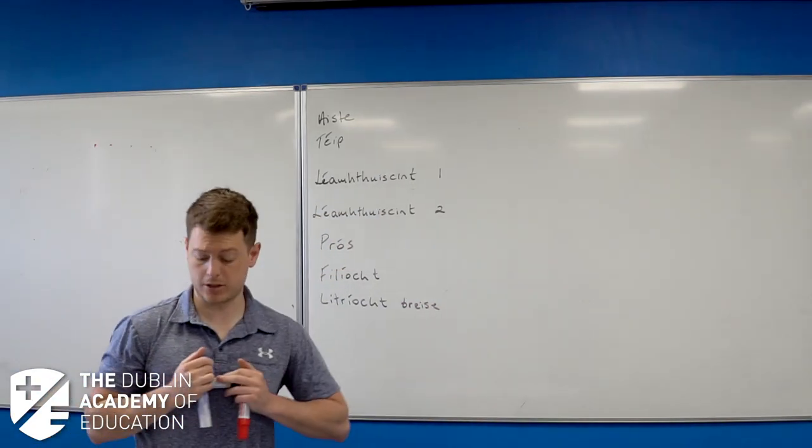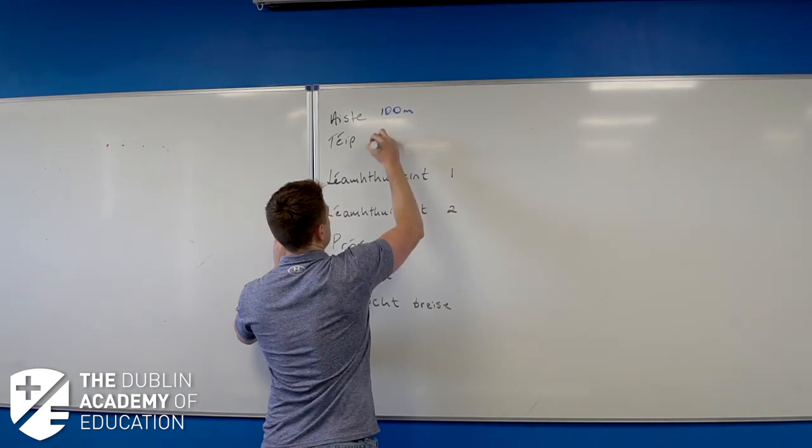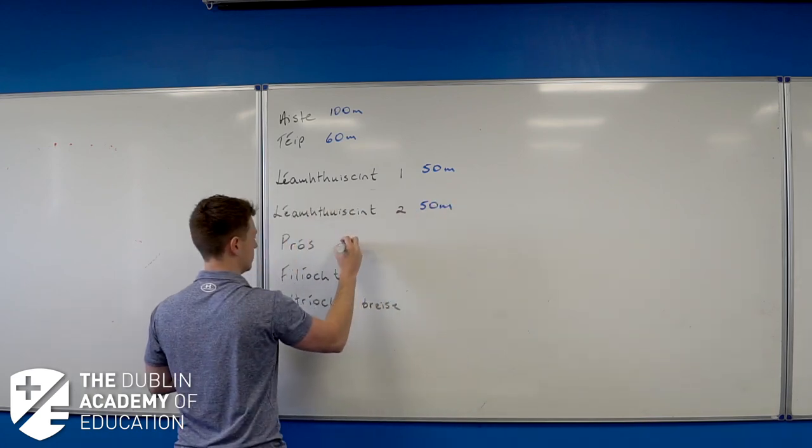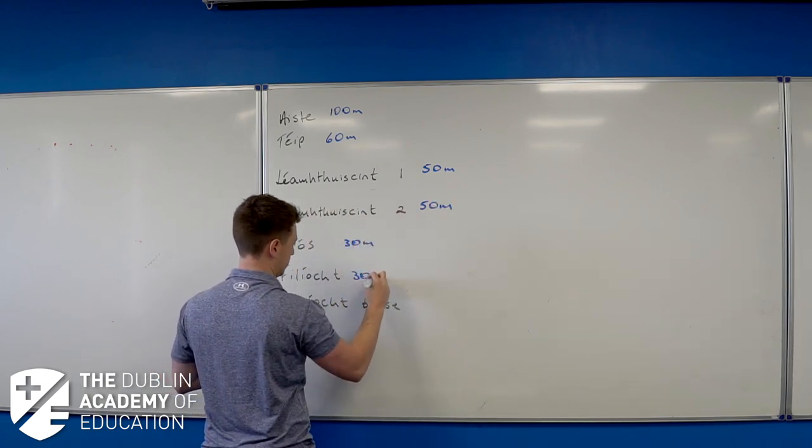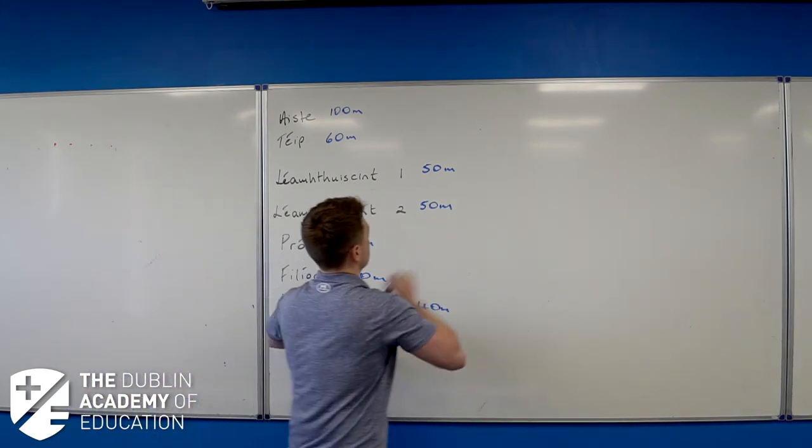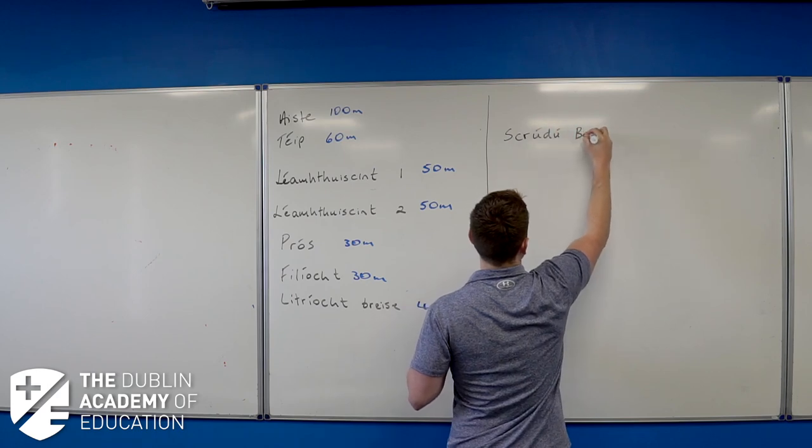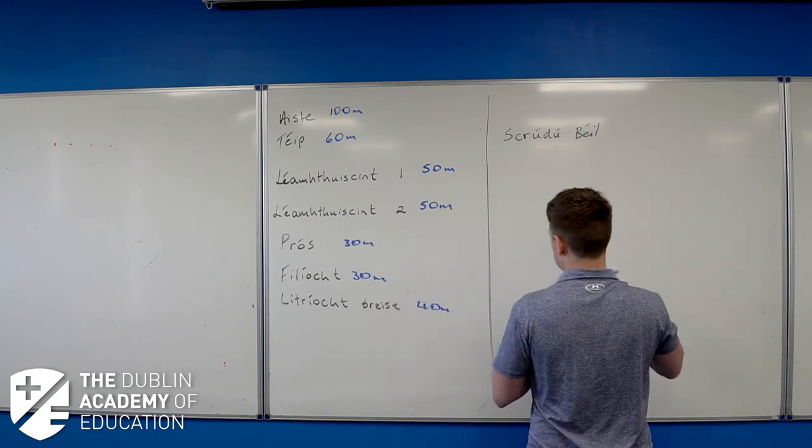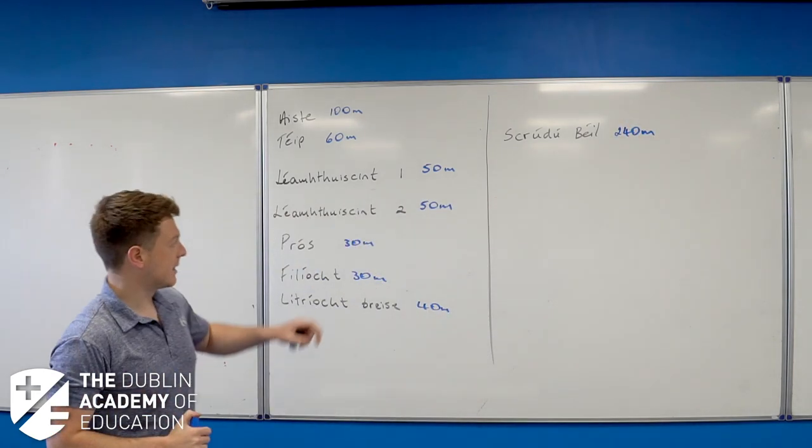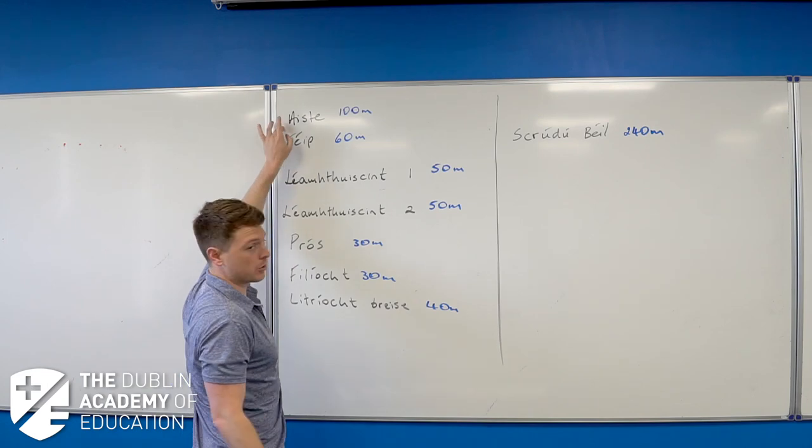I've given you nicer detailed notes there on page three to have a look at them, but this is me just breaking down the exam. So that's your exam, very simply. I put essay down. There are other options instead of doing an essay, but paper one is basically just an essay or a debate. That's what it is. You have an hour and 50 minutes to write one question.